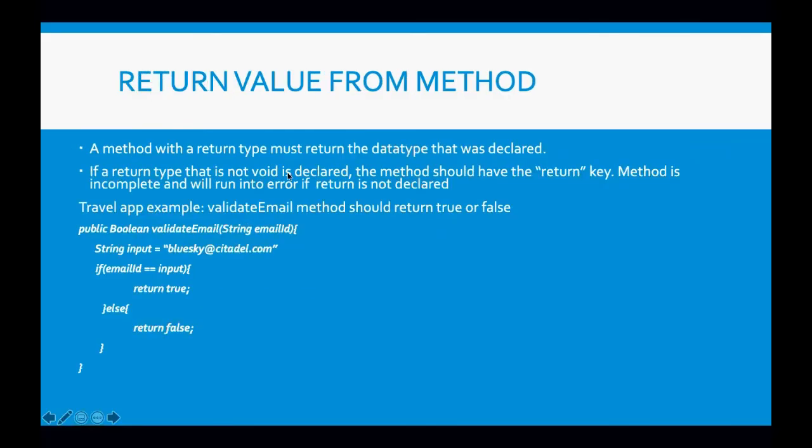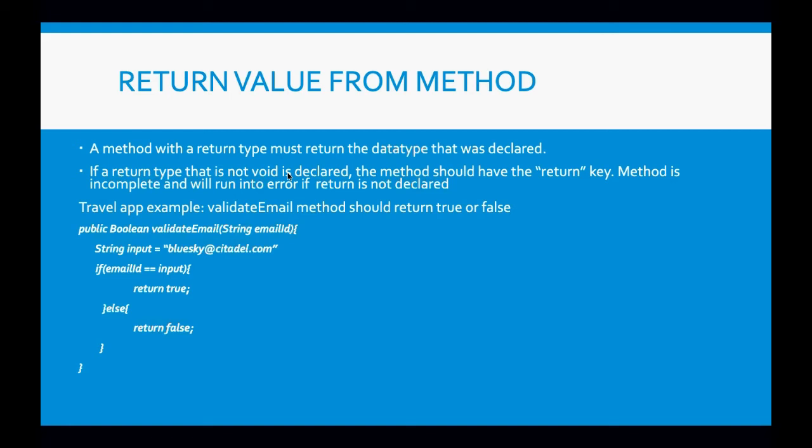And to return a value from a method, the return type must match the data type that was declared. So if I say I want my method to return a string, what I should return should be a string. I cannot define my method to return an integer and then make it return a string.